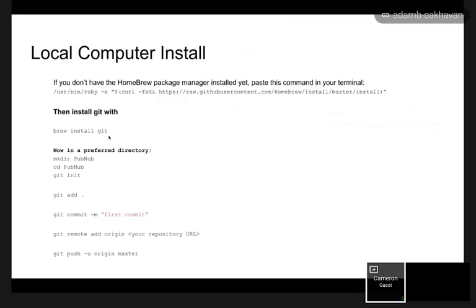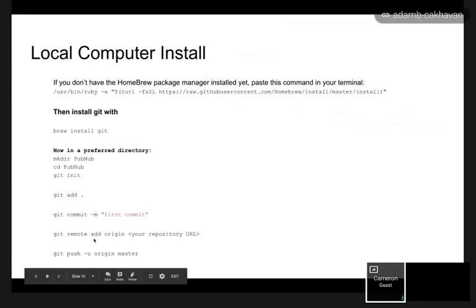And then from there, we're going to have to make a little directory for our project to save it in. So go into your terminal, and make a directory, pubnub, let's call it. Go into that directory, and then to initialize Git on your computer, you need to tell it where to start looking to push files from that are on your computer. Since we're saving files to this pubnub folder, that's where we're going to make our application for this little push button. We need to tell Git to initialize a repository, and once you're in the repository, add it, make a commit, and then you have to add the branch to your repository.